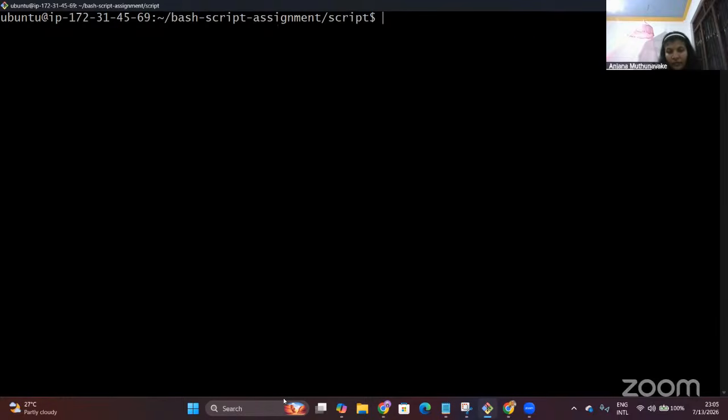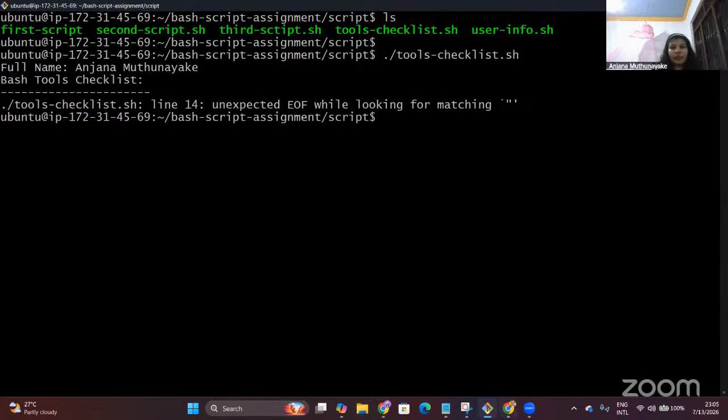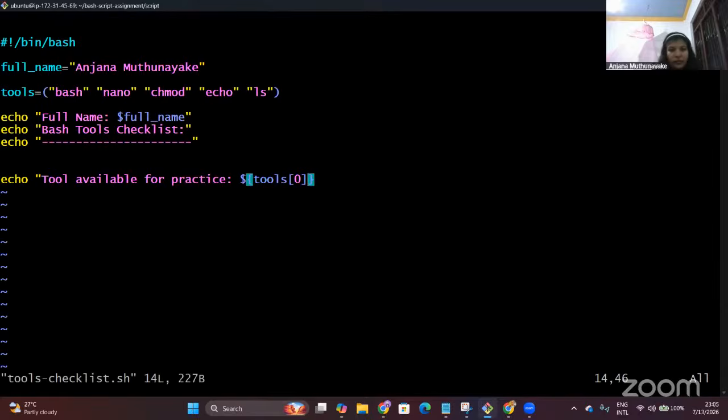Let me clear the screen. Run ls tools checklist. So I can run like this. Okay, there is some error. Let's see what it is. I'm typing i. Okay.